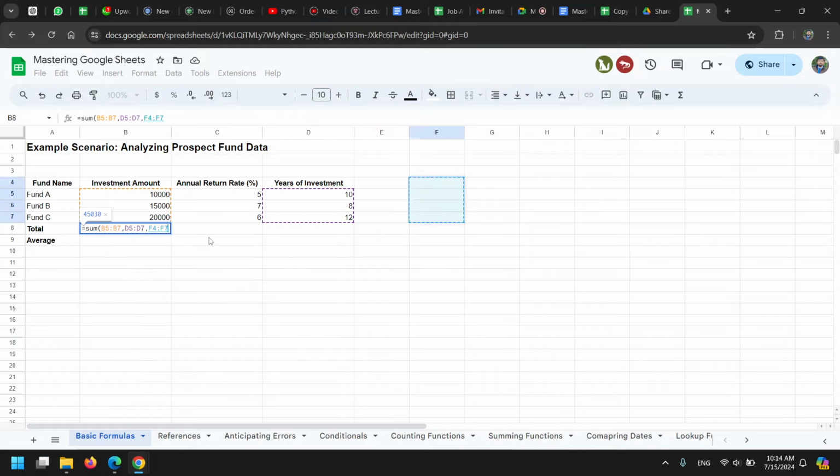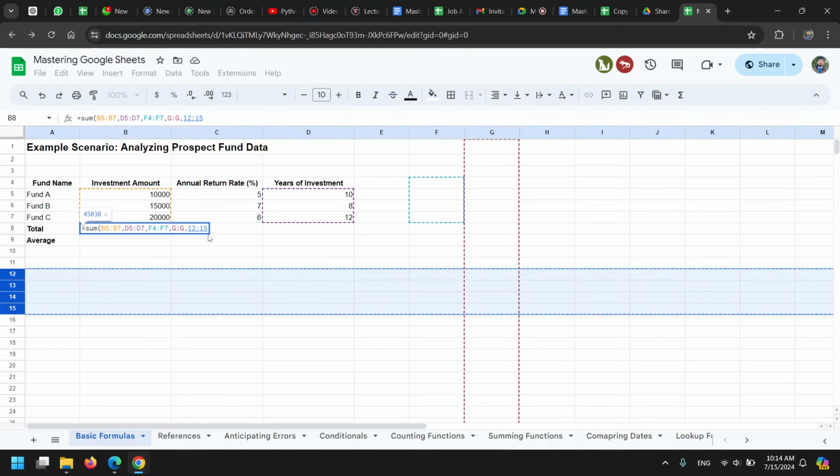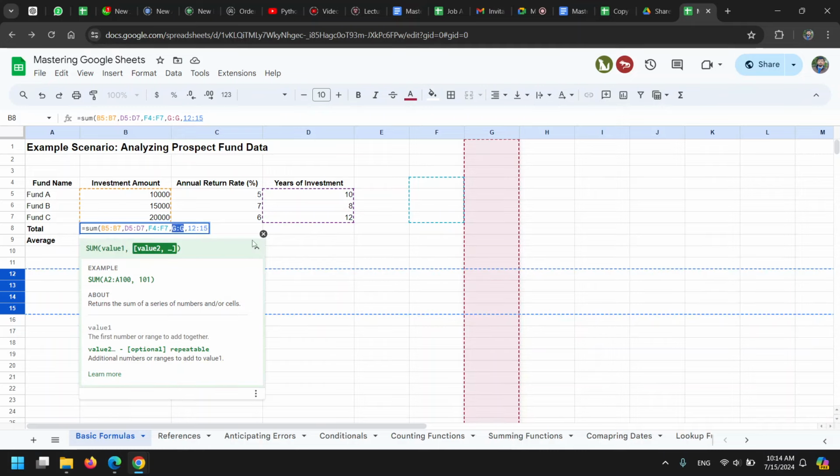I can select as many ranges of cells as I want, or I can select an entire column, or I can select an entire row, or multiple rows for that matter. Okay, so you can see that the entire columns are designated as only the letter, and the entire rows are designated as only the number, the label of that row.